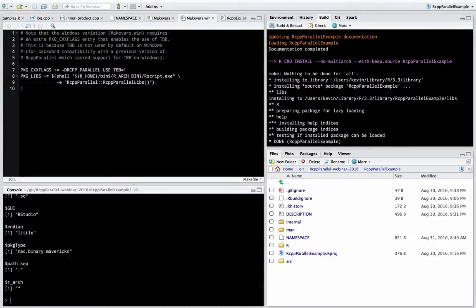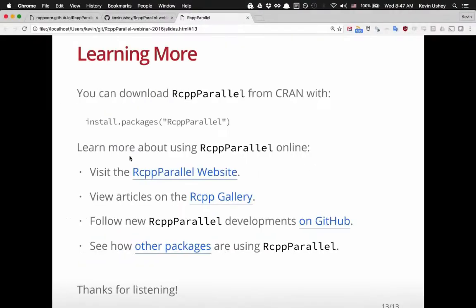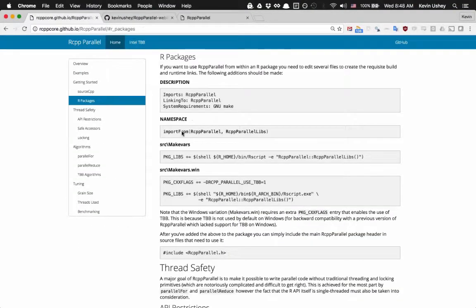Now, I can't remember off the top of my head, but I know that there's routines for that. And so what I would encourage you to do for these kinds of questions is visit the RcppParallel website. And so here at the github.io RcppParallel, this is where all the information about some of the nitty-gritty stuff in RcppParallel can be answered.